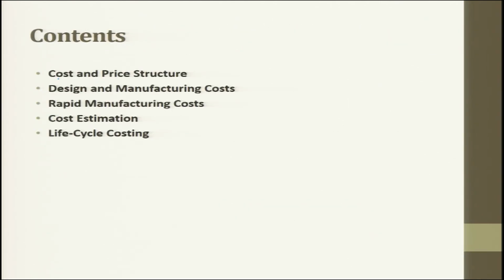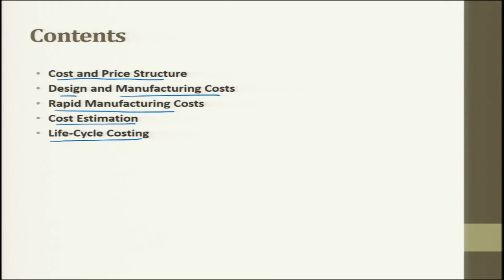First I will discuss cost and price structure, then we will see what the design and manufacturing costs are, then we will see what the costs are specifically in rapid manufacturing. Then I will come up with a cost estimation model, and then we will see what life cycle costing is.